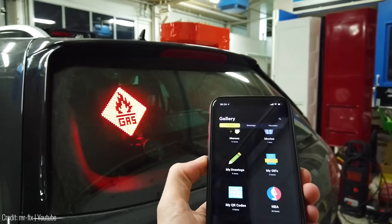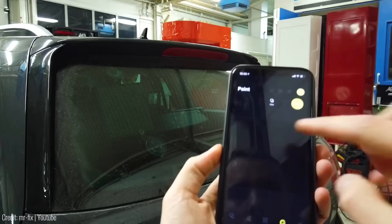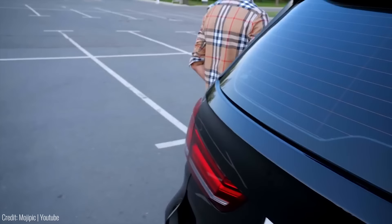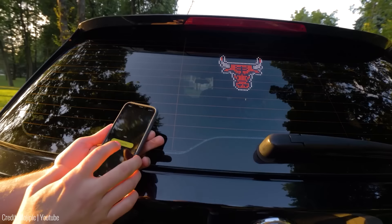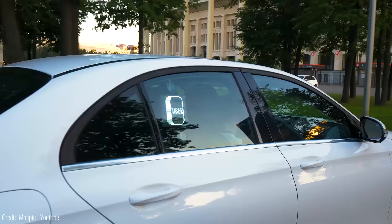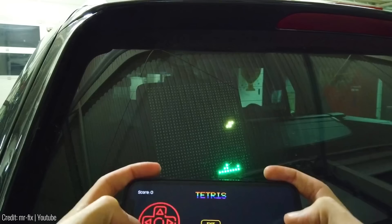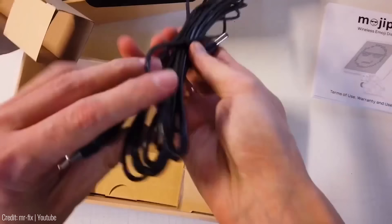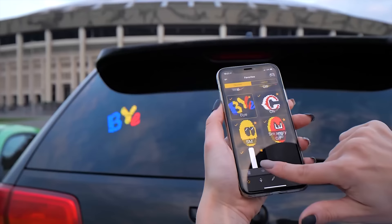According to the manufacturer, this is the world's first wireless emoji display for cars. This innovative gadget lets you express yourself and add a fun element to your driving experience. With Mojipick, you can use Siri or Google Assistant to showcase emojis and GIFs to fellow drivers. Whether it's sending smileys to considerate drivers, displaying support for your favorite sports team, or spreading love, Mojipick lets you get creative on the go. It's visible both day and night, and even comes with pre-installed 8-bit games to entertain passengers. It's voice-activated and priced at $50.